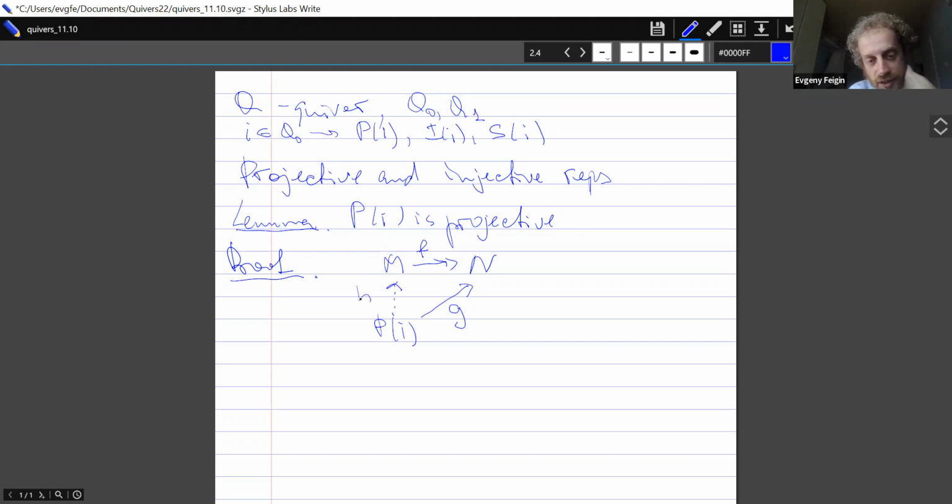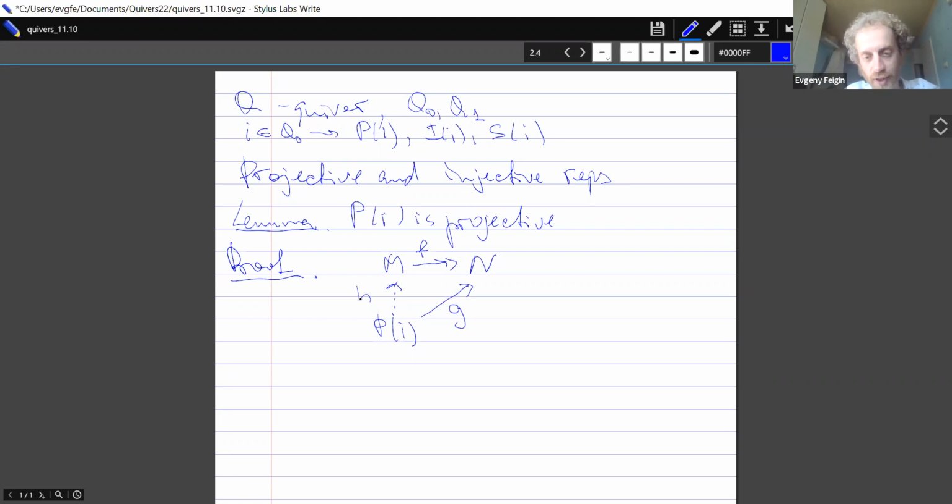So in other words, projectivity means that surjective morphisms are mapped to surjective morphisms on the level of Hom spaces.